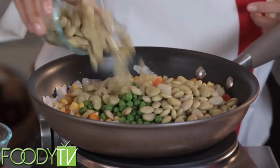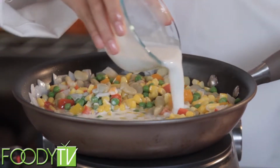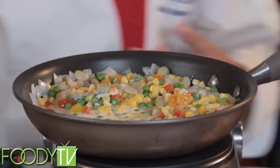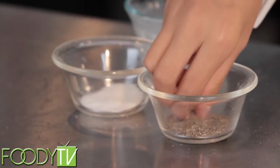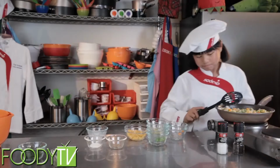Multitasking here. Half and half really adds a little creaminess to it and a little richness, and that's what makes it really delicious. Add some salt, and then add a little pepper. And so we're just gonna let this simmer for about 10 minutes.